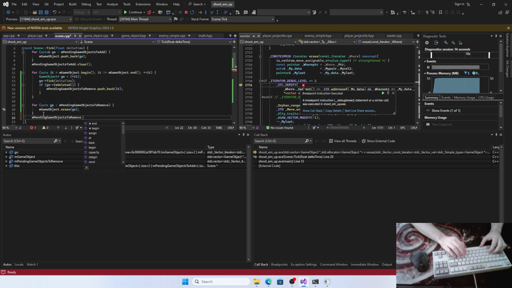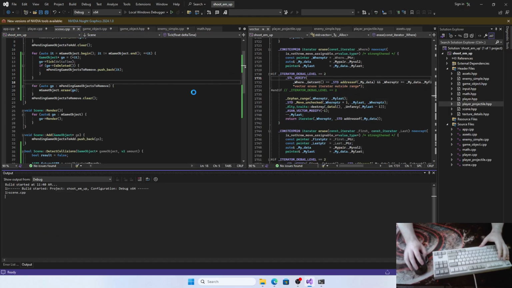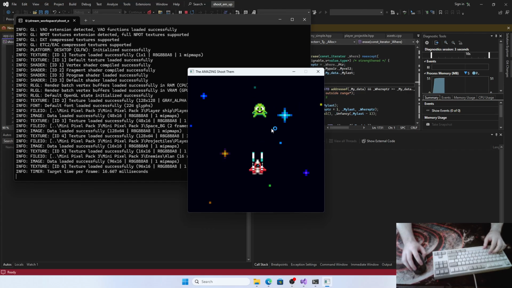So after every tick we can just clear the vector. I'm saying lists, I'm referring to vectors here, but I know it's faster to say lists and it's nicer overall. Okay, so we can see the bullets are getting removed.